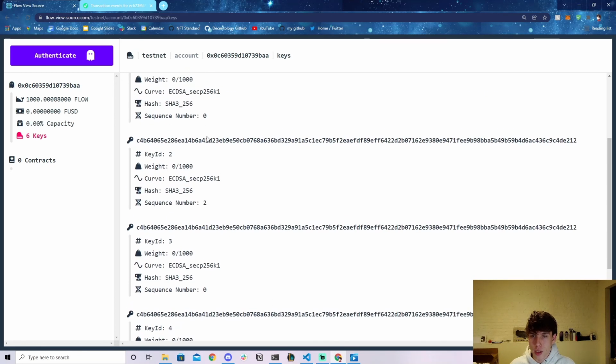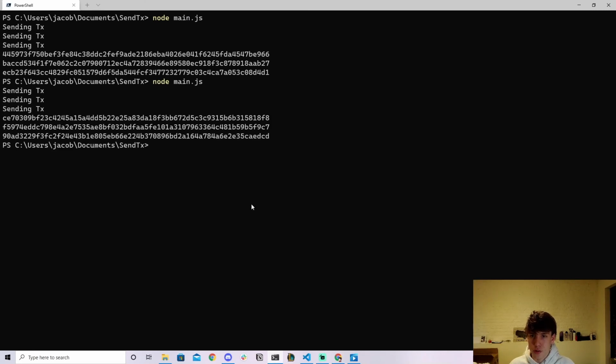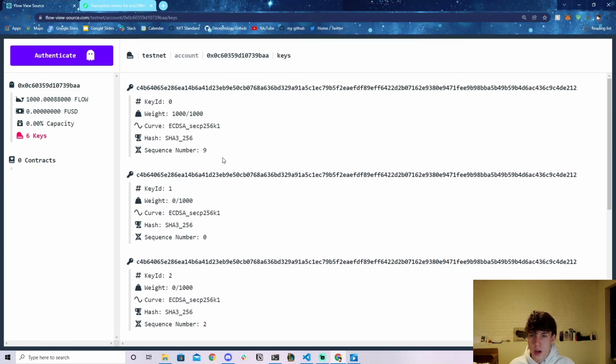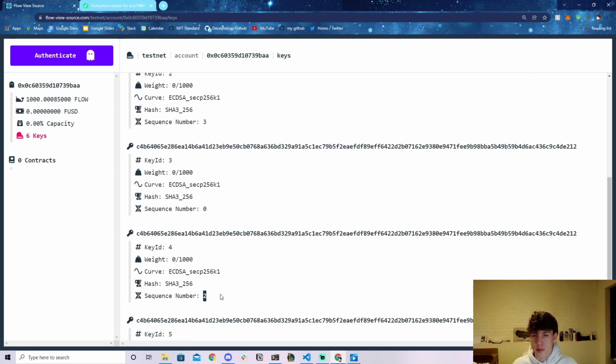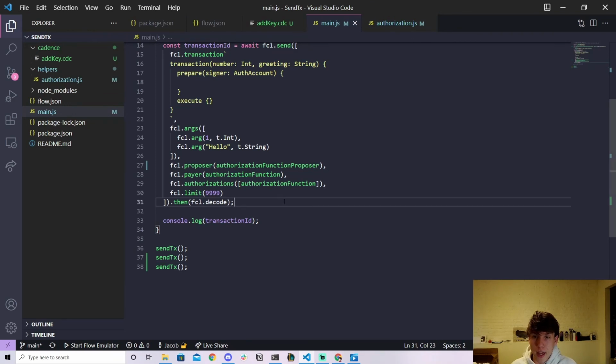And if we look at these numbers, let's actually run node main.js again. And it does 3 more transactions. And if we go here, when the transactions end, we should see that these sequence numbers get incremented. Essentially, sequence numbers on Flow are how many times this key ID has been used to send a transaction. So if we wait a little bit and maybe refresh the page, you'll see this one's now 10, this one's now 3, and this one's now 2. So each of them got incremented. Now, to be honest, I'm not quite sure why it's skipping this one, but that's beyond the scope of this video. And I hope that helps all of you.